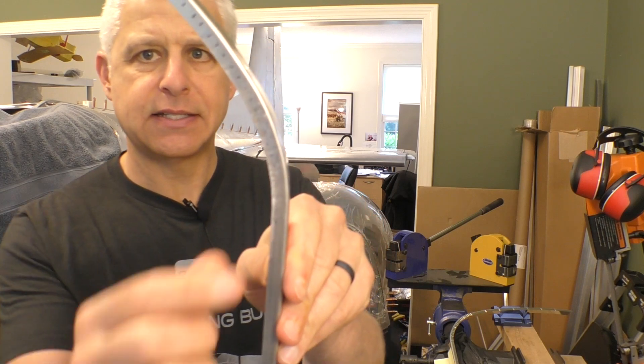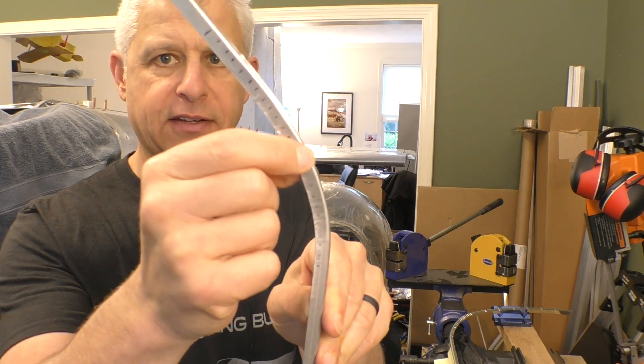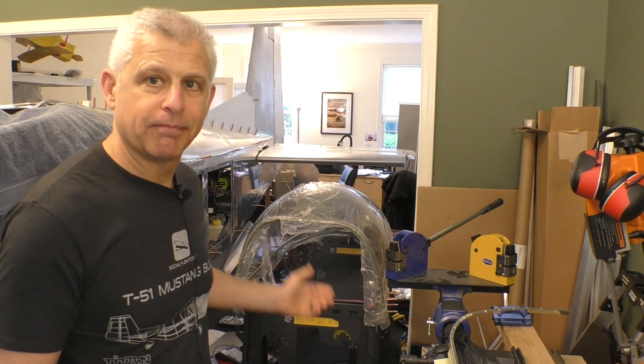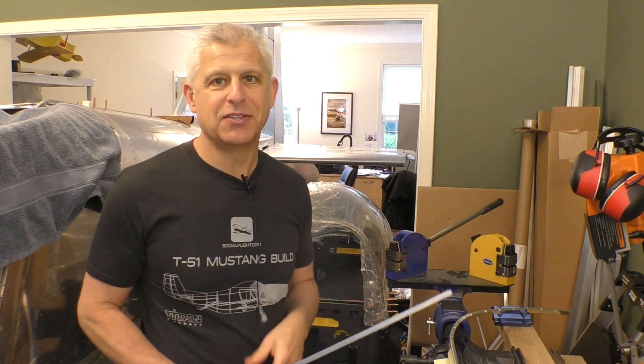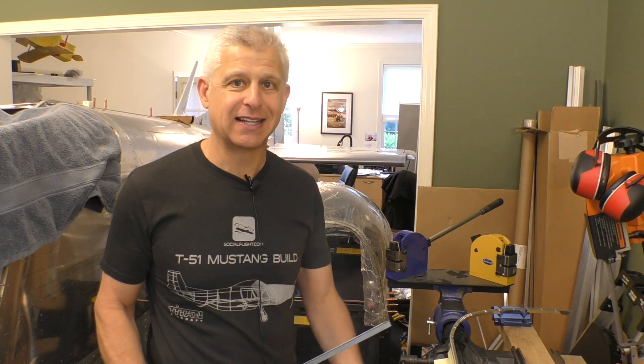Using pliers to shrink things works well but it leaves a fluted edge. The Titan design actually puts some sealing material across that edge, but mine is going to be bare and go up against a seal. When you use actual shrinking with the tool, it doesn't give you those big ripples — it's actually pretty smooth. So let's get to work and I'll show you how this goes. You can go practice yourself because this stuff is not very expensive and it's a lot of fun.